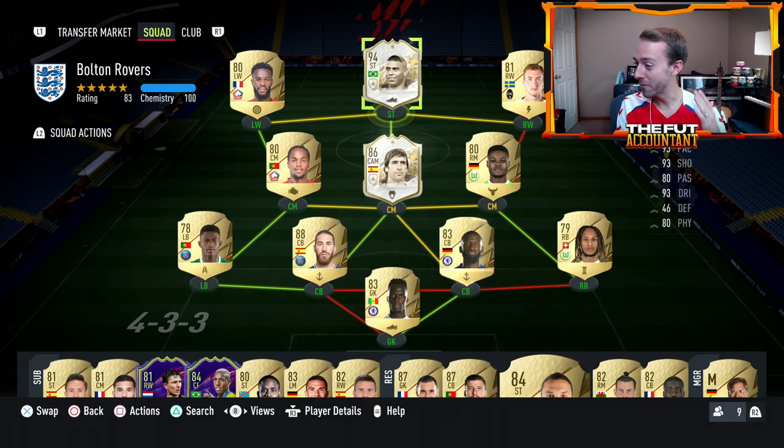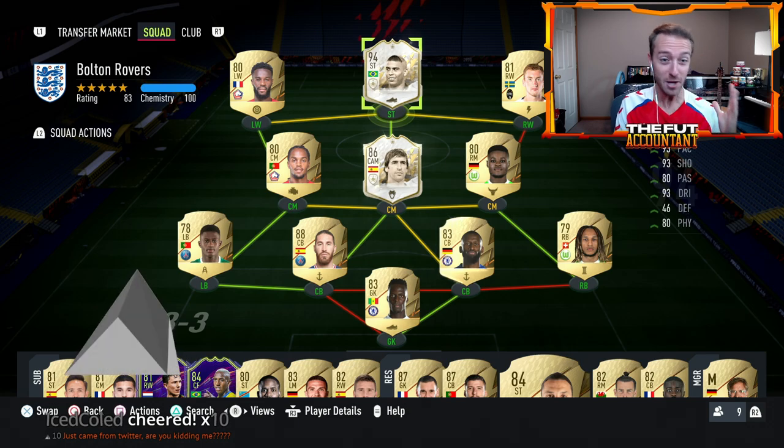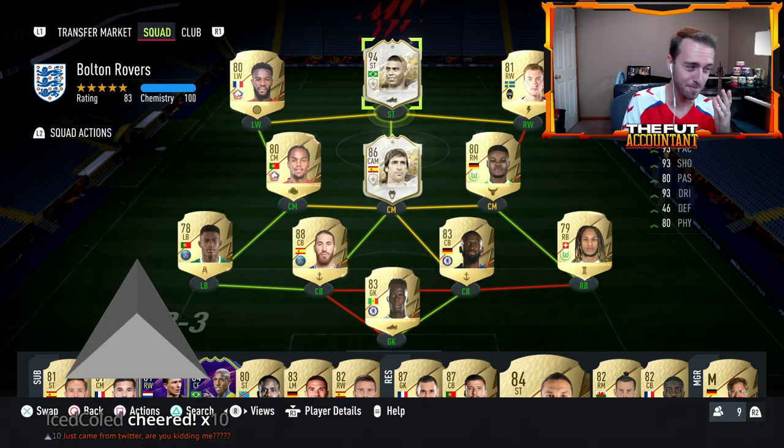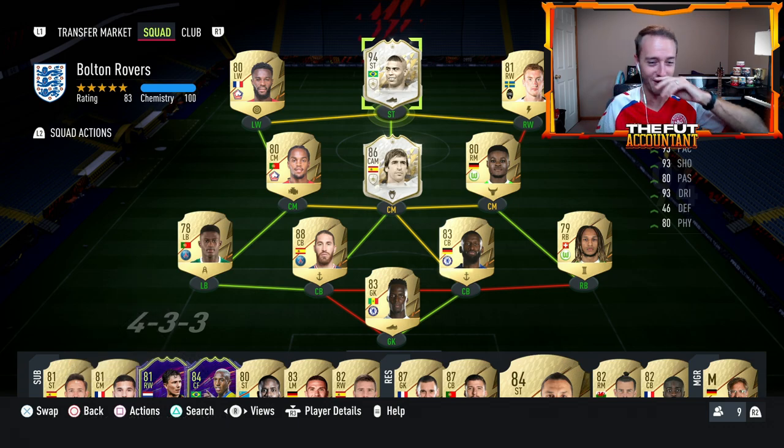Bro, look at my freaking team. What kind of team is this? Budget squad with middle R9 and baby Raul. This is the weirdest team you've ever seen on FIFA, bro.